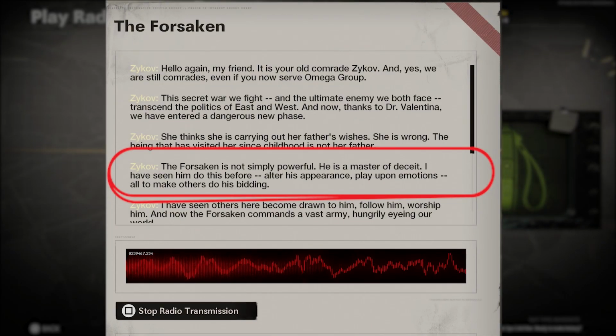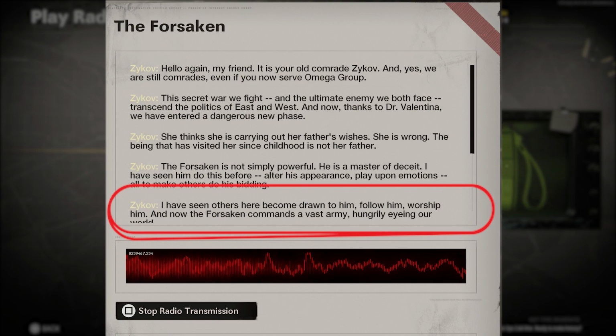The Forsaken is not simply powerful. He is a master of deceit. I have seen him do this before. Alter his appearance, play upon emotions, all to make others do his bidding. I have seen others here become drawn to him, follow him, worship him. And now the Forsaken commands a vast army, hungrily eyeing our world.